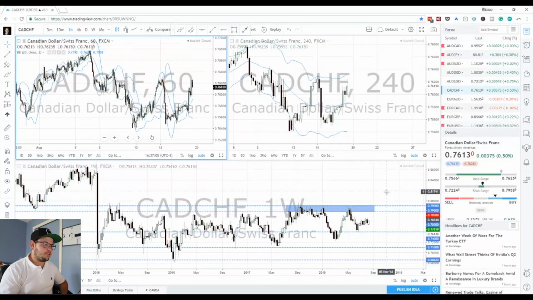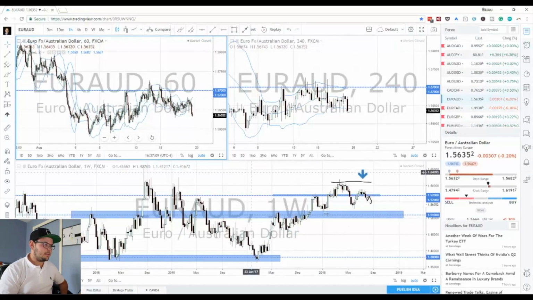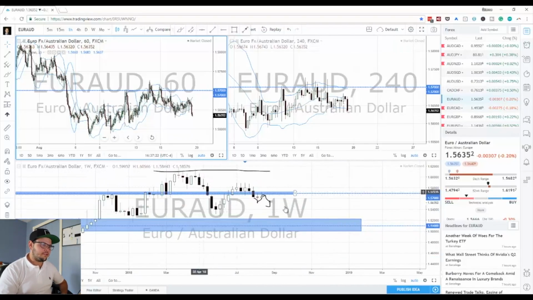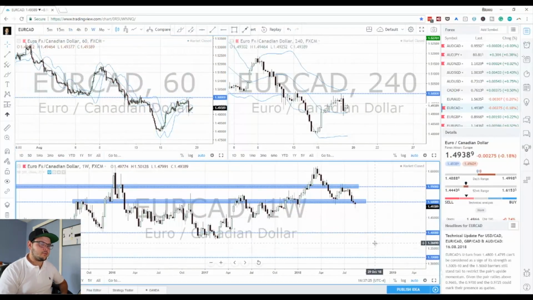CAD CHF is between 2 zones. I'm not going to trade that for sure. Euro AUD is really messy right now, so at this zone, but not doing much. This is really quiet, and I tend to avoid trading those types of moves because it's not that good. Euro CAD is back to support at 1.50, a round number. That's going to be pretty cool. And it looks like price so far made some sort of hammer, but we had no setup on any time frame, I believe. So you can wait.